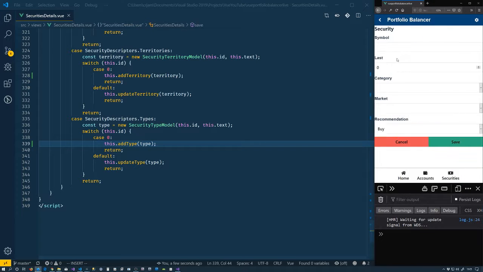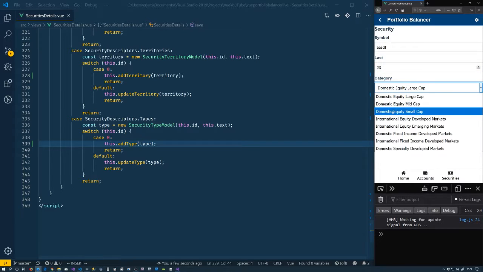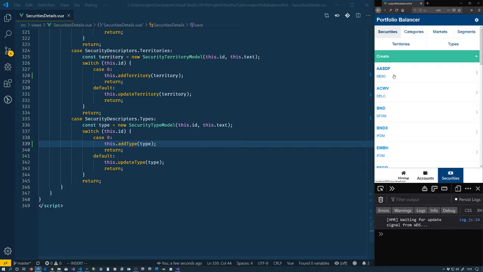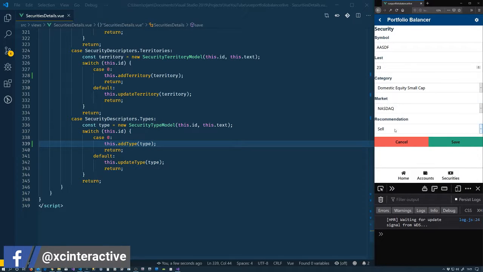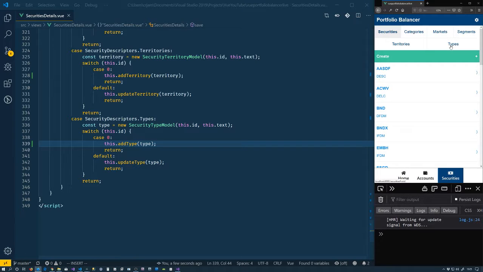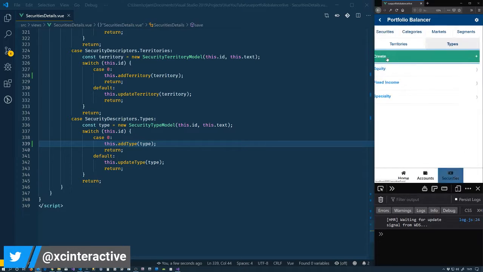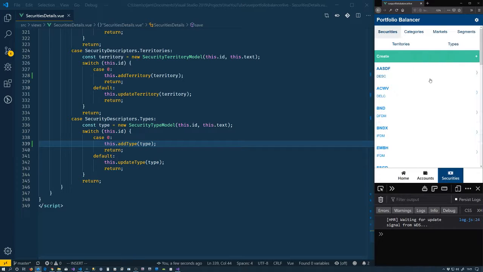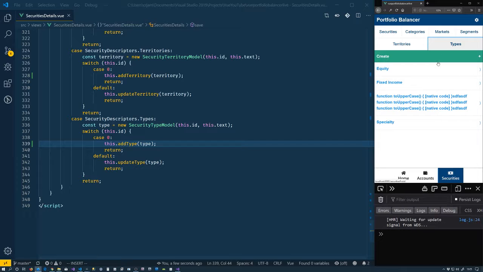So if we create one, give it a market, something, save it, and it's getting saved there. Everything's good. Just to check out some of the descriptors, give it multiple, check out the type. Whoopsie-daisy, made a mistake there. It's nice, right? Created some craziness there.